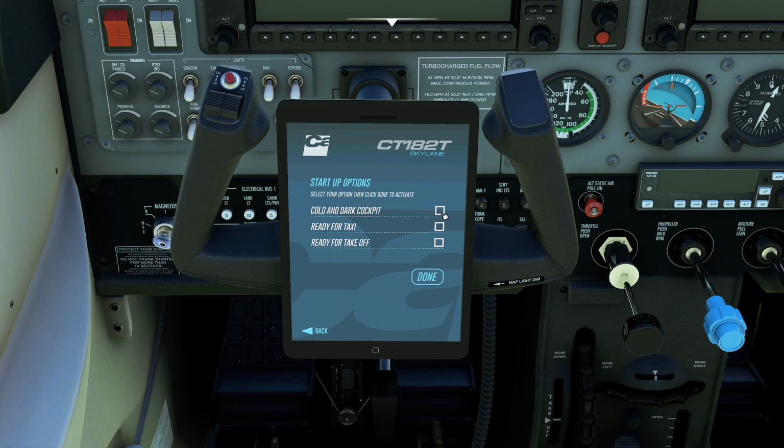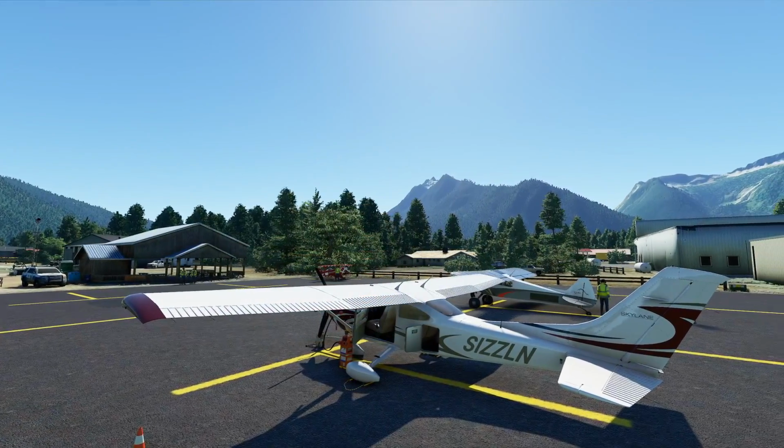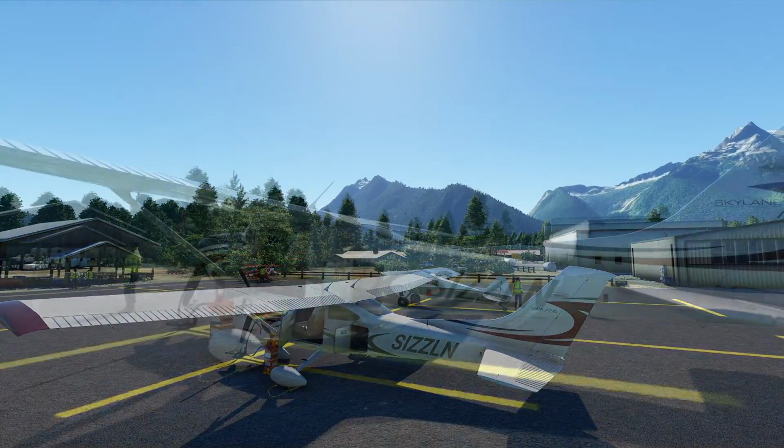On the second page, you'll have the option to have the plane cold and dark, ready for taxi, and ready for takeoff. Now let's take a look at the outside.